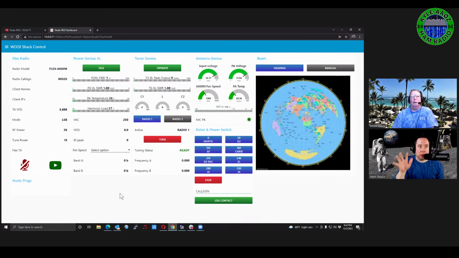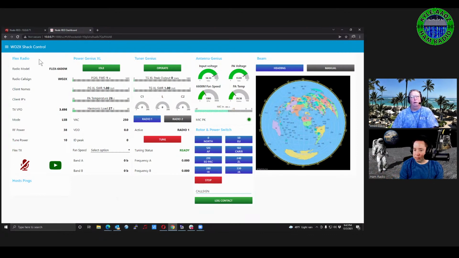So if someone has the same Tuner Genius, Power Genius and Flex Radio that you've got, and they load those flows and put the IP addresses into the correct locations, whenever they hit deploy, they're going to get the same dashboard that you're seeing right now. Right, they would get the same layout.